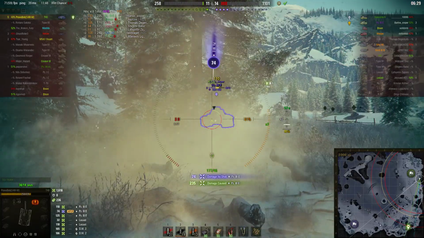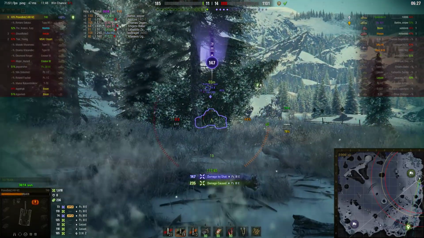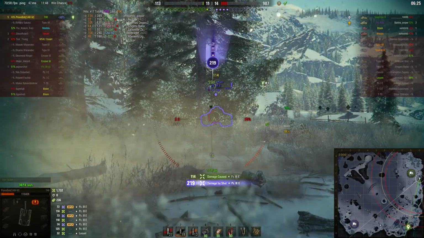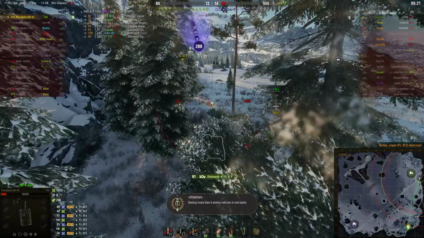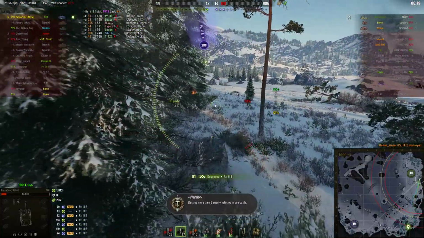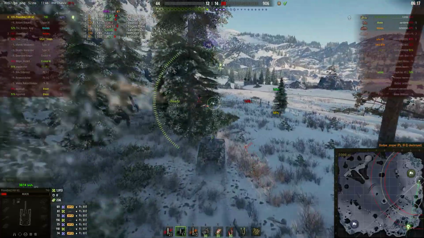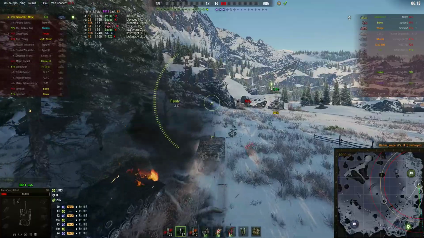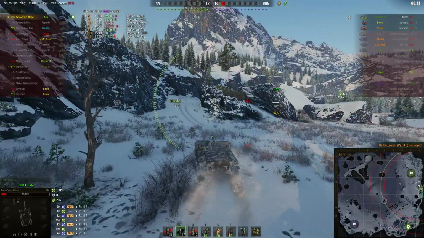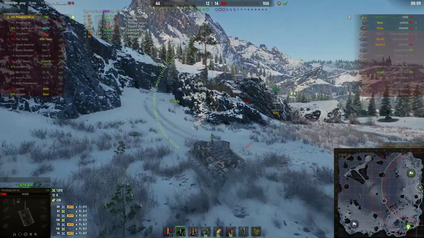Now take him out. 3 shots should be enough to do it, but he's receiving fire as he does it. 1 more. Yes, he gets the kill, but he's lost a lot of hit points. He's only got 44 left now. And he's facing 3 opponents. A Valentine 2, a Bison, and a Vespa.